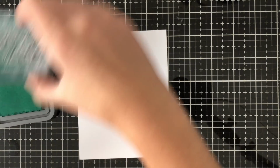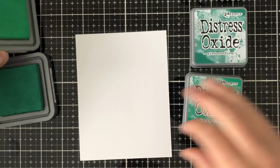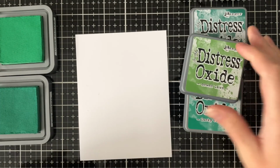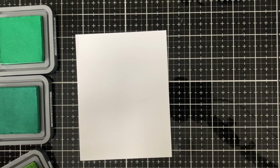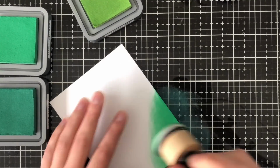Today I'm creating a card for the Pretty Pink Posh new release blog hop, and I'm going to get started by creating a couple of backgrounds to work with. I'm using Pine Needles, Lucky Clover, and Mowed Lawn Distress inks, and I'm going to ink up various areas of this Neenah Solar White 80-pound cardstock cut into a 4 1/4 by 5 1/2 size.